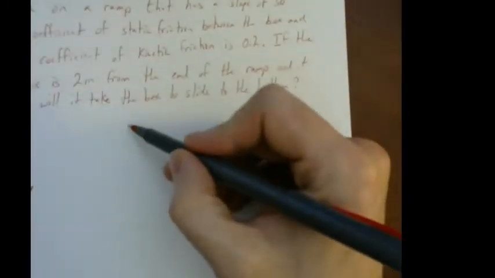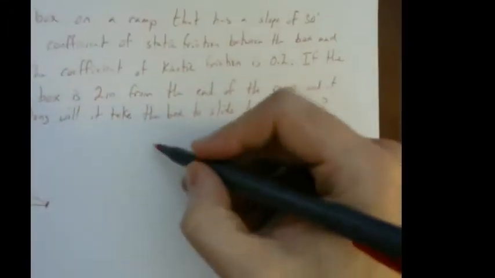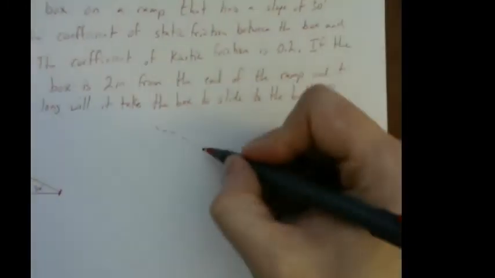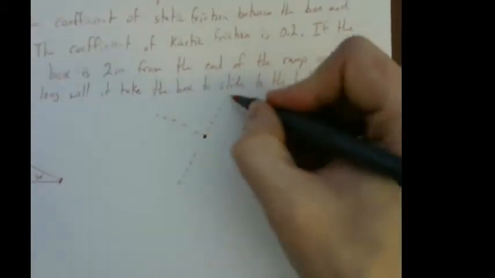Talking about forces, that should be a good indication that we need to look at a force diagram, a problem where there are forces. So, there's my box. We go to our force diagram, put in a dotted line that represents our surface, and we're going to declare this our horizontal axis. Put in a dotted line perpendicular to that, and we declare that to be our vertical axis.